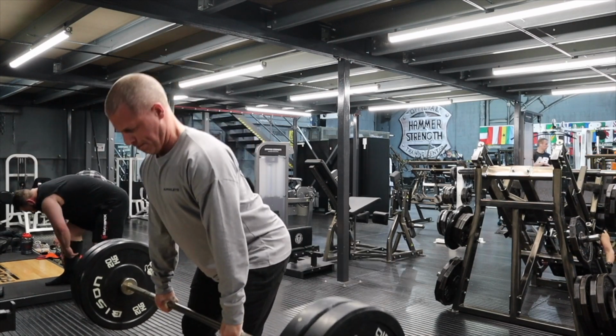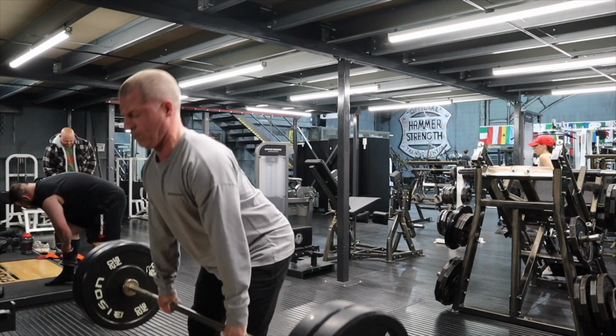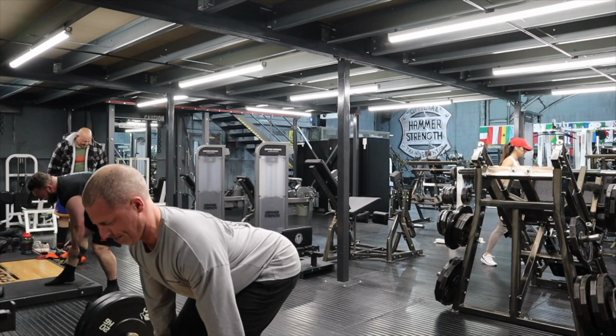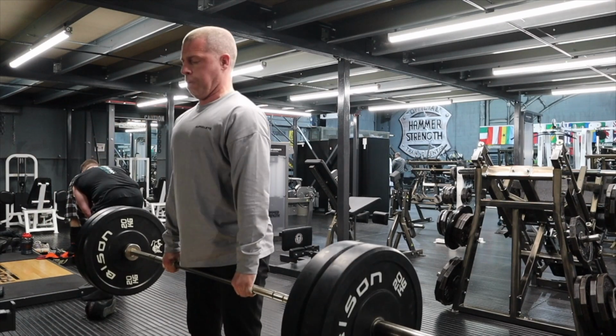But obviously we're still at the gym, I would say getting used to it. It's been about a month now, but I'm still getting used to a lot of different exercises, and I don't want to pull something while I'm on prep.